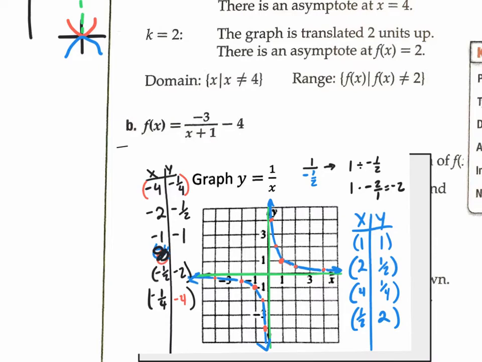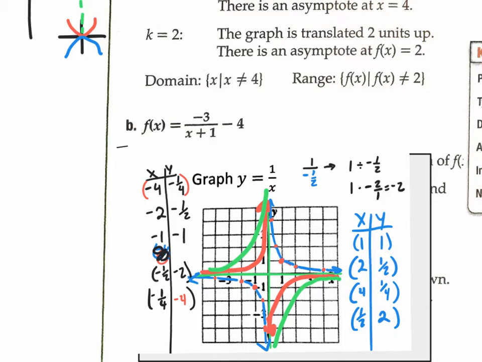So instead of this guy being down here, it's going to get reflected over the x-axis. So a mirror image of that guy down there, on the x-axis, is going to be up here. And likewise, a mirror image of this guy over the x-axis is going to be down here, right? So let's do that. That's the first transformation that happens. In addition to that, the 3 causes a vertical stretch. So it's going to make this stretch further this way. So it's going to be a little more like this, right? Same thing over here.